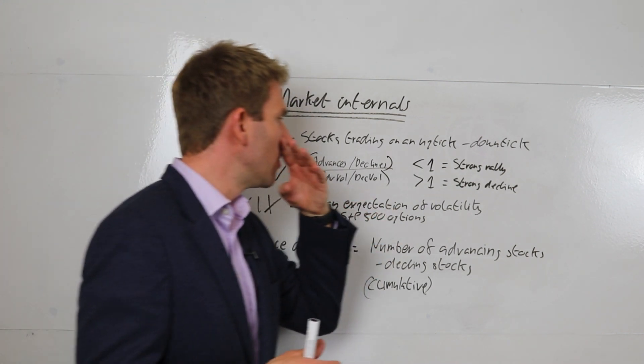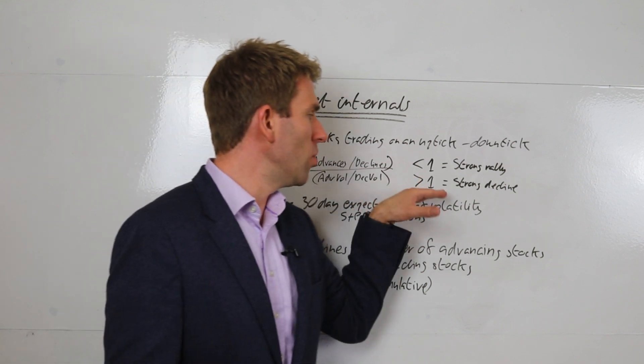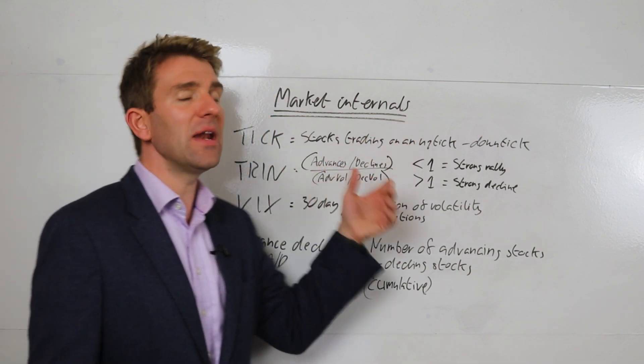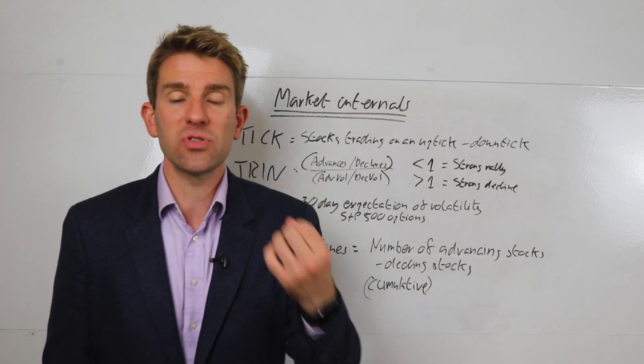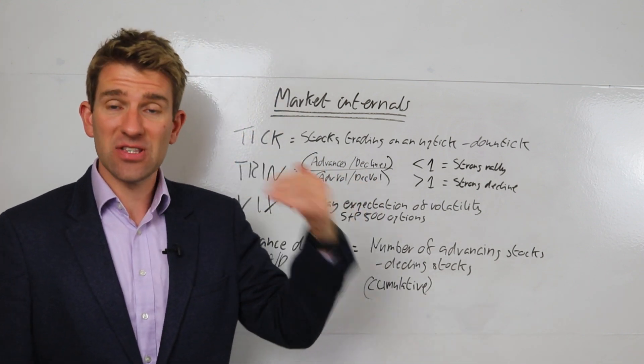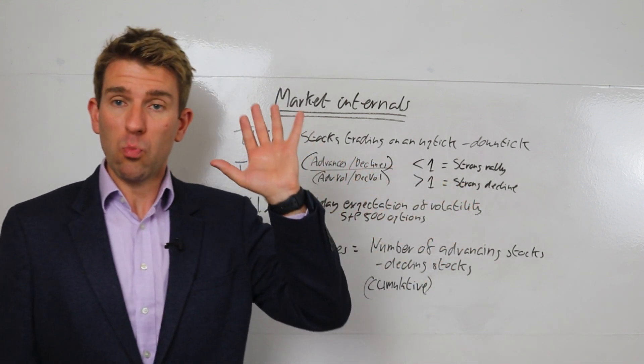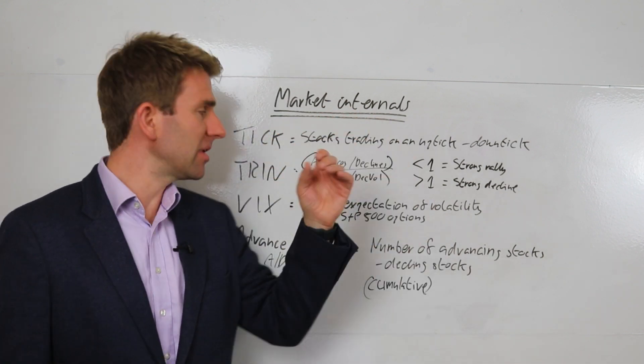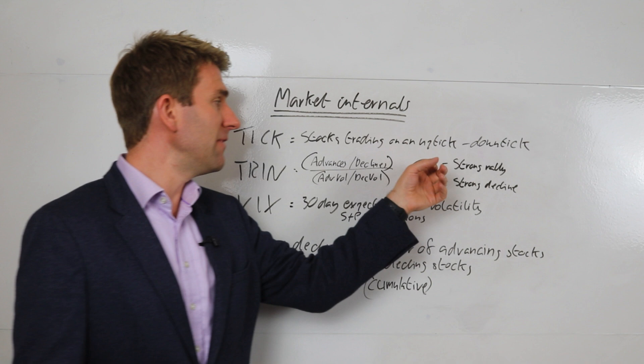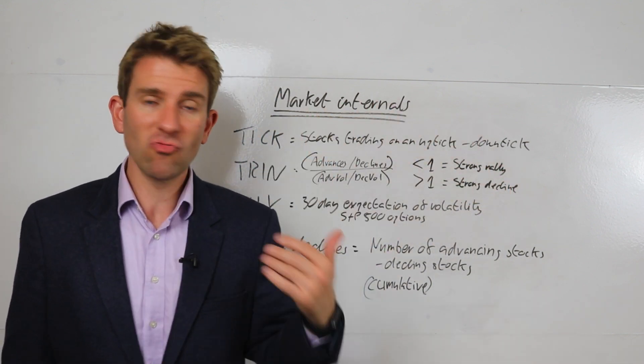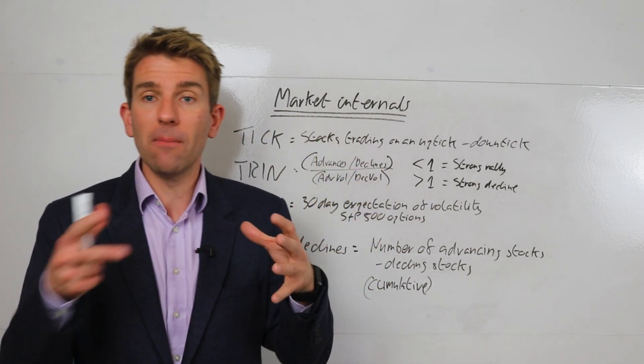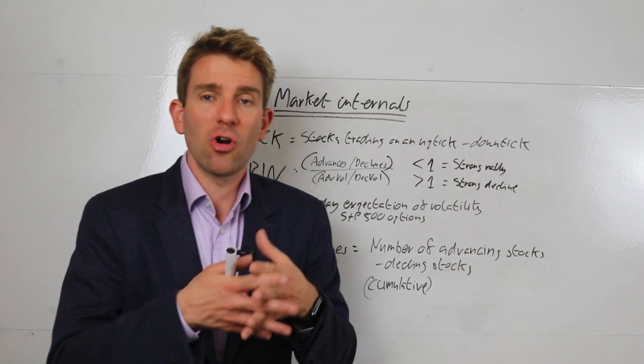If you have something greater than one, you've got generally a strong declining rally because the ratio is adjusted so the declining volume - there's more volume coming into the ones that are pushing lower, which then pushes this TRIN index above one. So it suggests that if it continues to be above one, it would indicate that there's probably a lot more selling pressure coming into the market because the declining volume is higher, causing this ratio to be positive. If you've got it below one, then generally that's considered to be a strong rally because the volume is coming into the advancing issues when you've got more advances as well. So all that combined indicates that hey, this is a good strong rally.